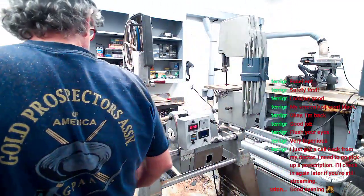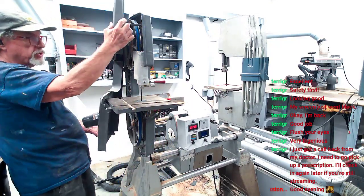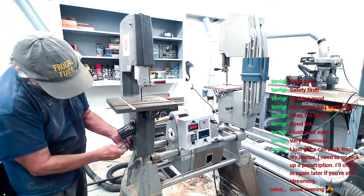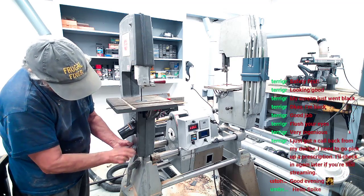It's fixed. We put the cover back on it now, and get it ready to start working on guitar decks. Cause, you know, when a mailman comes and brings you parts, you gotta fix your stuff. And that's what I had to do. Let me bolt this thing back up.